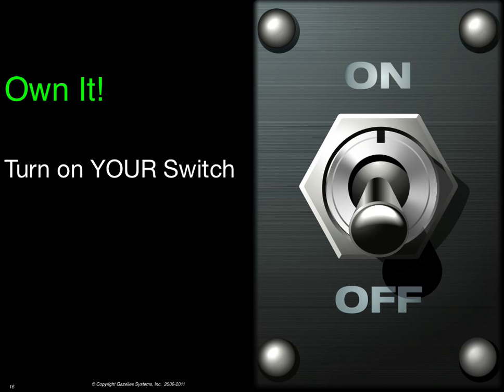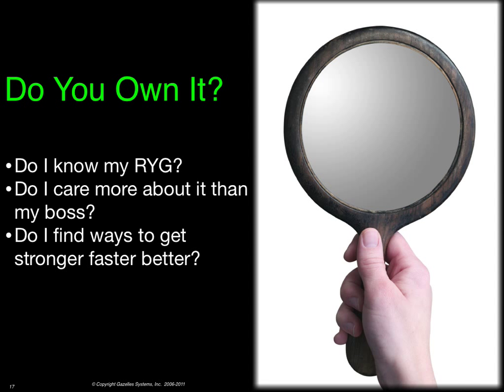Well, I'll share with you why that is. Because I owned it. And I also made sure that I understood what it took to make my manager successful at the same time, right? So you don't want to own it in a selfish way. You really have to figure out how you can work as a team member to make your team successful as well. So a few questions to ask yourself, look in the mirror and ask yourself if you own it. And the only way to get better is if we are honest with ourselves. So a couple of things as you look in the mirror.